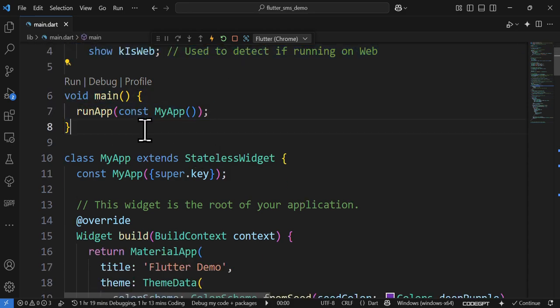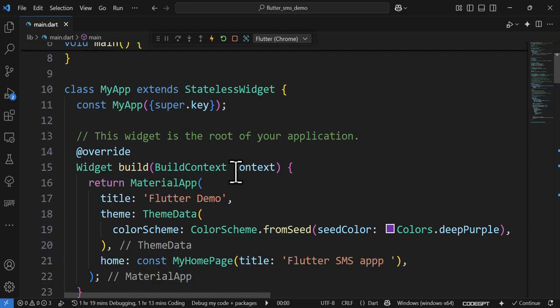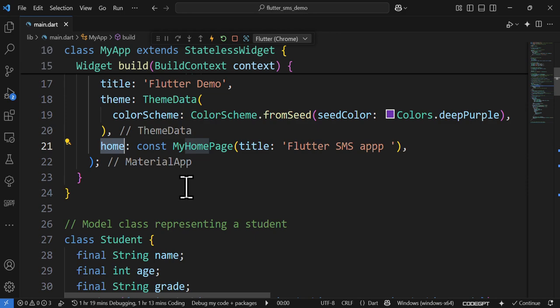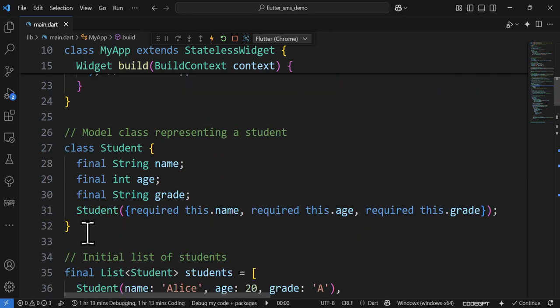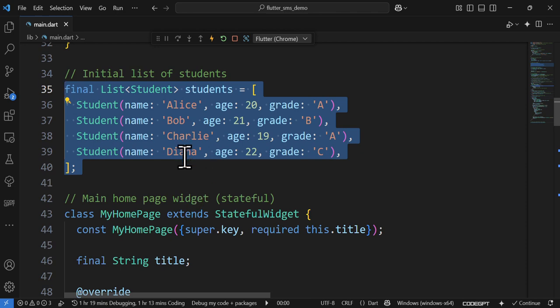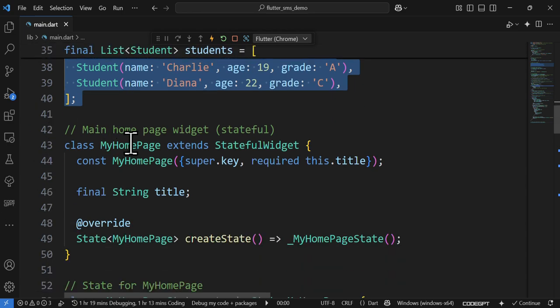And then this is just a common thing, like call your app, main app, and in this main app you can just specify your home page. So this is your home page, and you just declare your model and keep your data. And in the upcoming session we will remove the in-memory data and connect to Firebase DB or another DB to get the data over here.